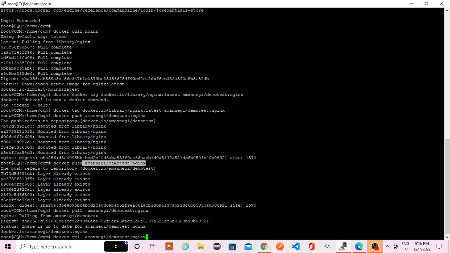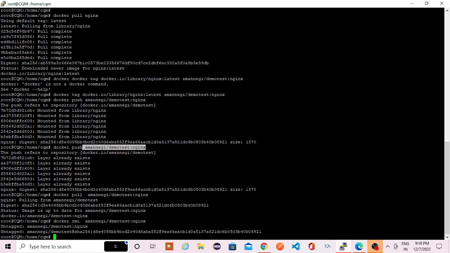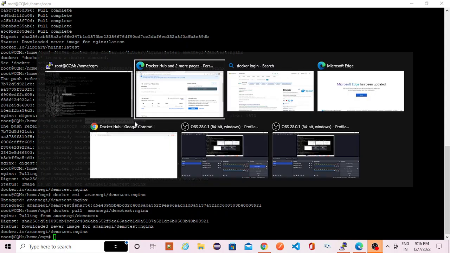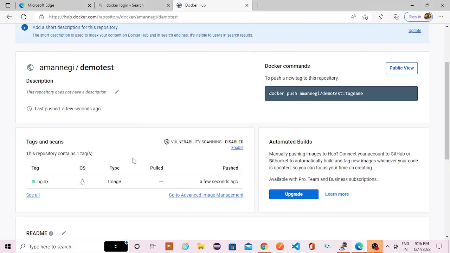It is publicly available. So first I'll remove it from my server. Now if I pull it, it says downloaded. If you try from your end also, and try to pull my image which I created, you will be able to pull it because it is available centrally.